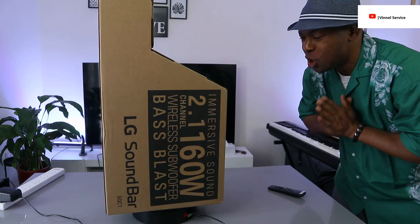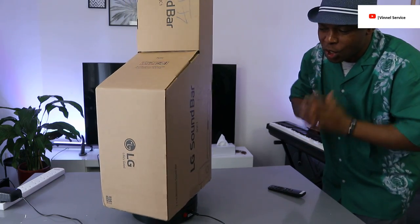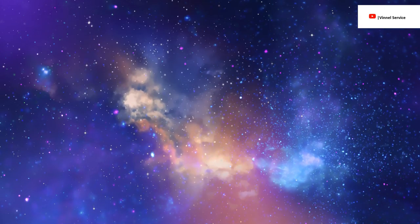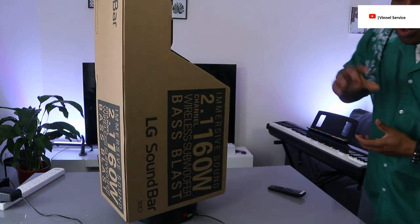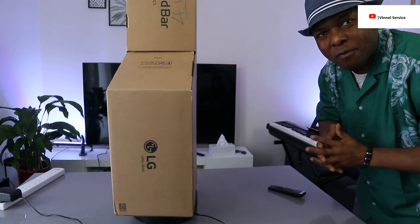I want to show you what we got here. We got this gear. This is the LG Soundbar SQC1. This is LG. Life is good with LG. I'm excited. This is a very immersive soundbar: 160 watts, 2.1 channel soundbar with wireless subwoofer.